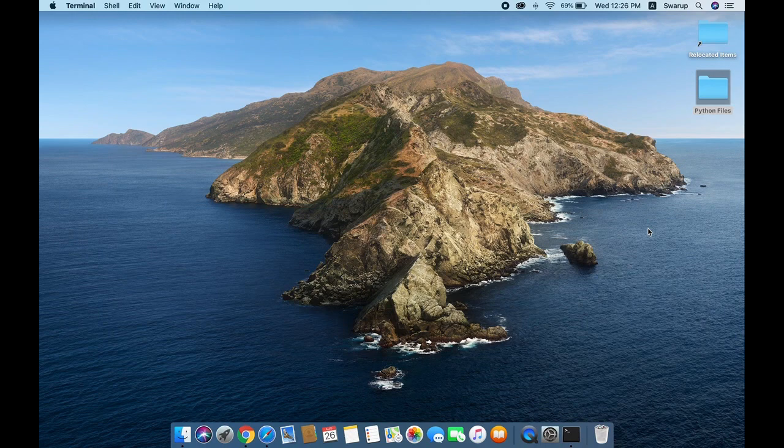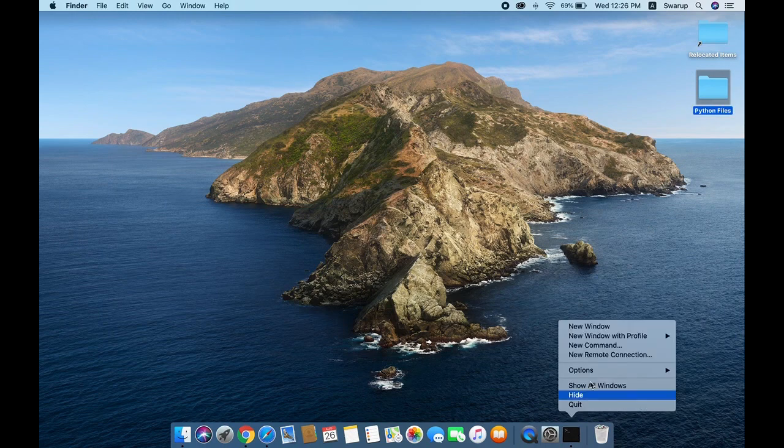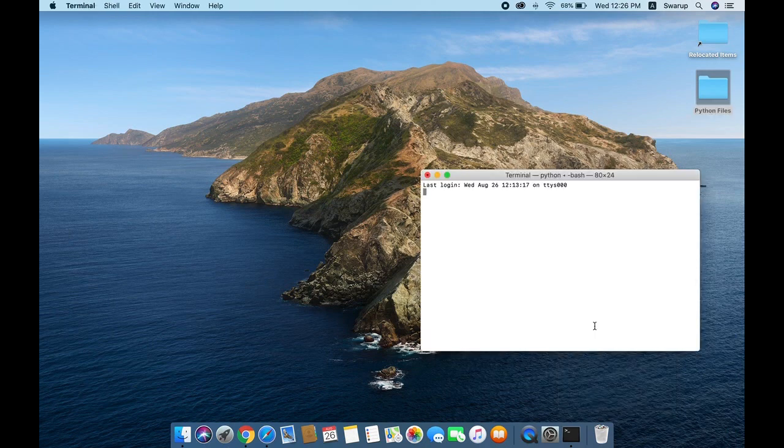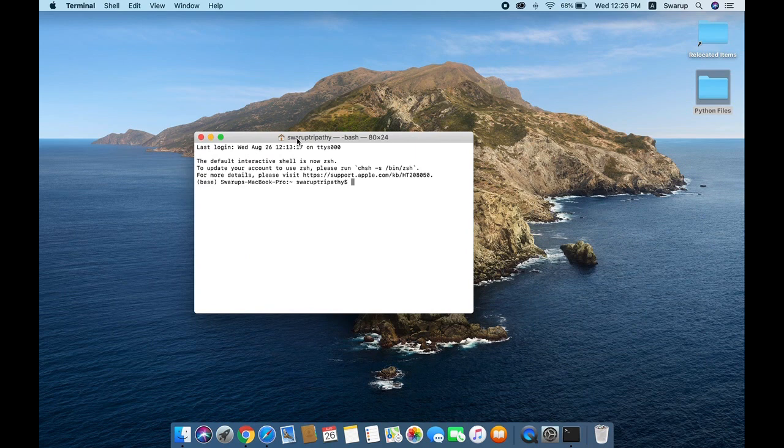Now I'll go to my terminal. I'll open a new terminal. A terminal is nothing but a command prompt. Like in a Windows system you have the command prompt, here we call it terminal. So I am at my terminal, and I'll go to my desktop. To go to the desktop, you can use cd, which means change directory.